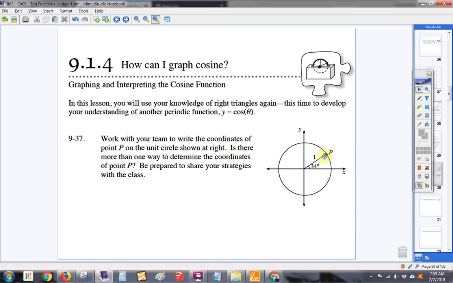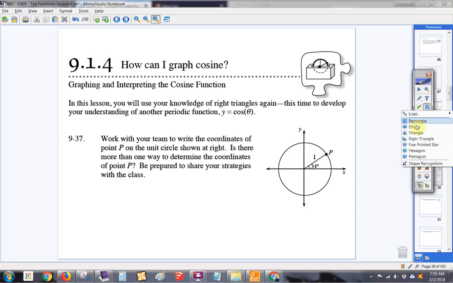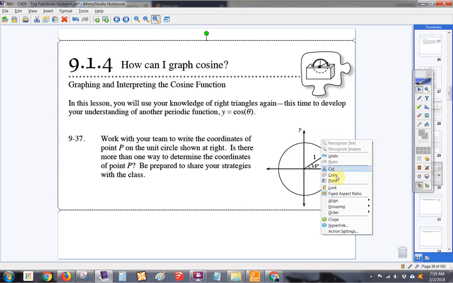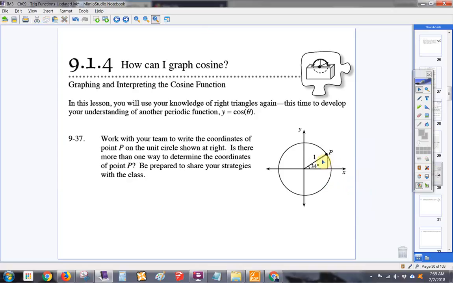So we're going to start thinking about this instead of being a triangle with a height. We're going to start thinking about points on unit circles as just points on unit circles that have an x and y coordinate. So if I were to take a triangle here and bring it up to point P, then you can imagine that if I found the x and y coordinates of P, that would be the same thing as the base of the triangle here and the height of the triangle, right?